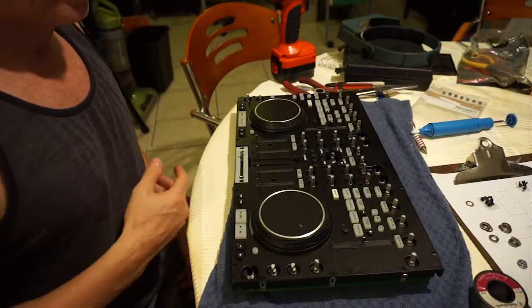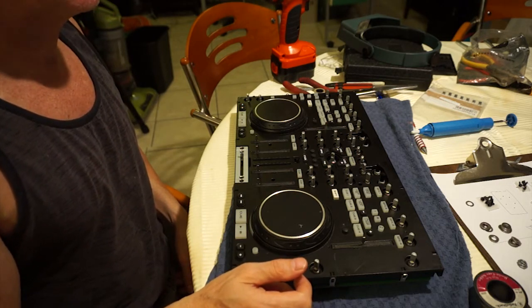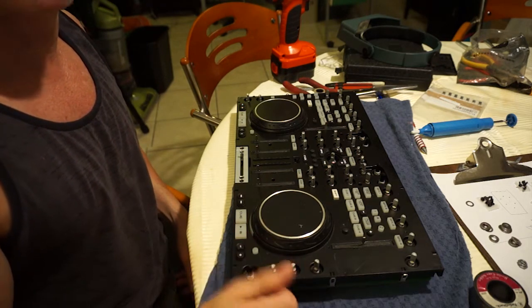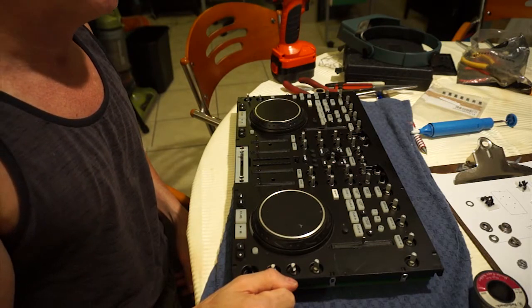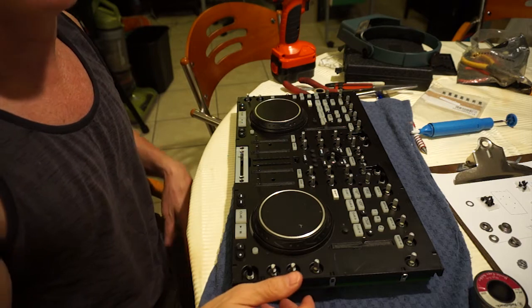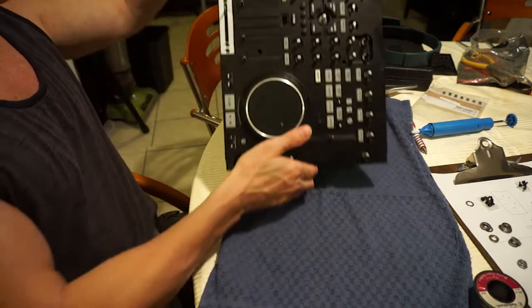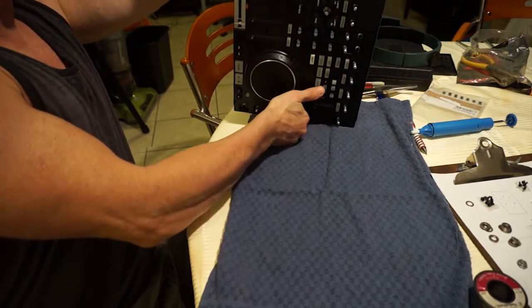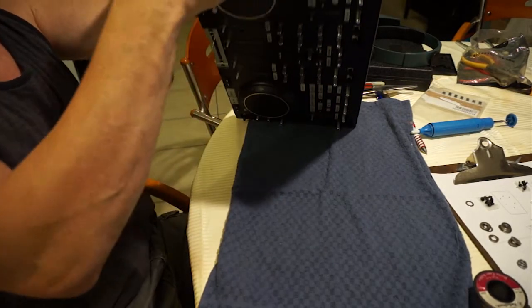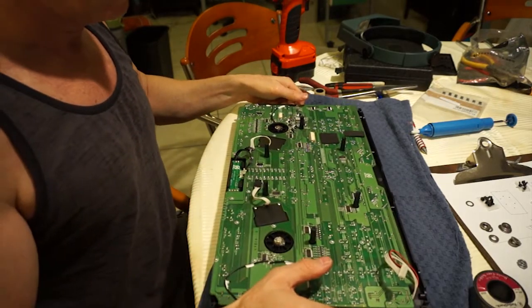Okay, so we've just finished taking off all the nuts and all the washers, which was just a crazy big task, and now we've got another big task in front of us. Basically it's one of the last big tasks, but it's just crazy when it comes to taking this thing apart. So we're going to turn it upside down again, and this is just removing screws.